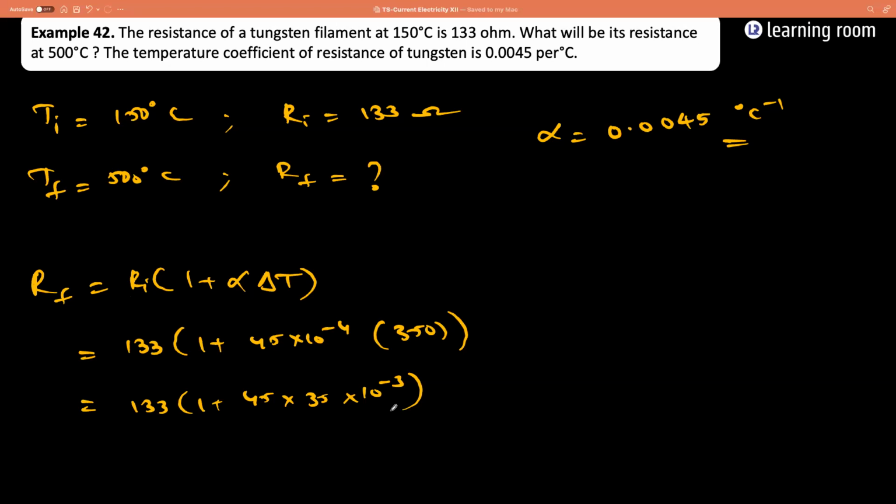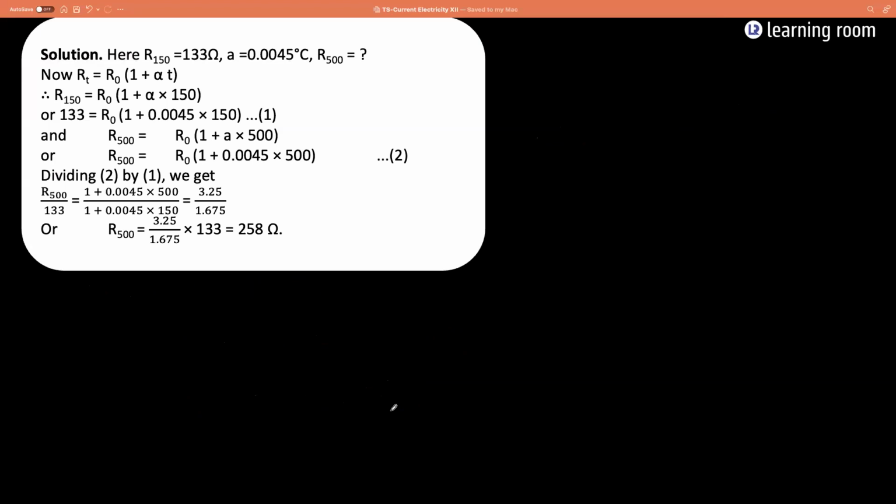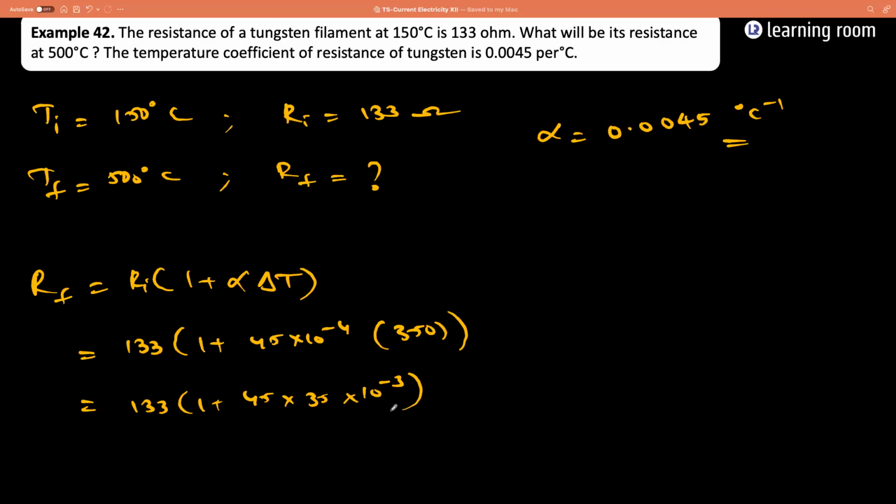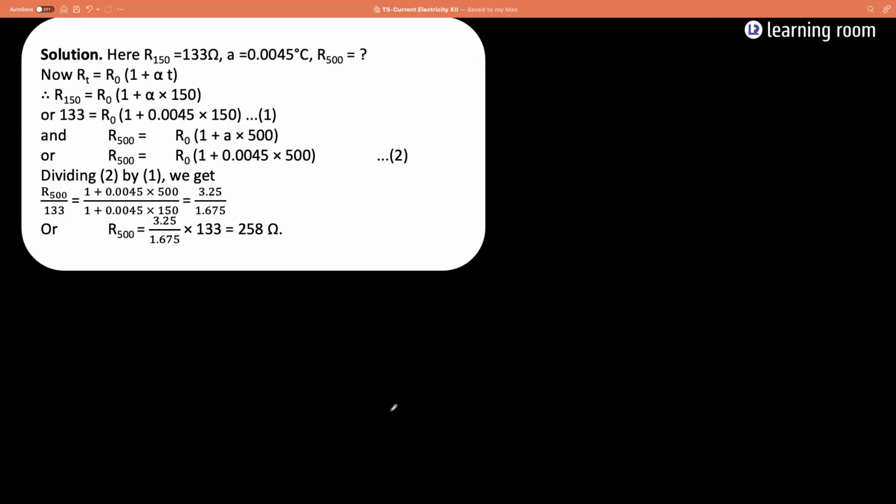So 342 is 343? So 342 is it? 2.7, is that what you are getting? No, did we read the question wrong? What did they ask? The resistance of the tungsten. I think they made a mistake.